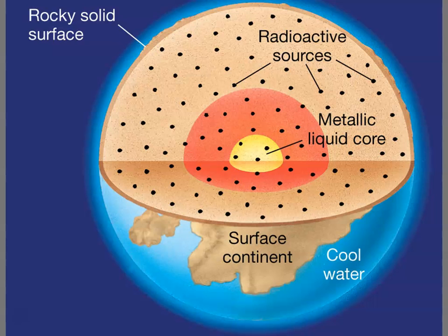So you've heard this term about excited states when we talked about atoms back in a previous unit, how an atom will have an electron in an excited state, and when that electron goes to a lower energy level, it emits a photon. In the case of atoms, those photons are usually in the visible part of the spectrum or the infrared part of the spectrum, sometimes ultraviolet part of the spectrum. But in the case of atomic nuclei, we're talking about much larger changes in energy, and these energy differences correspond to photons of gamma rays.